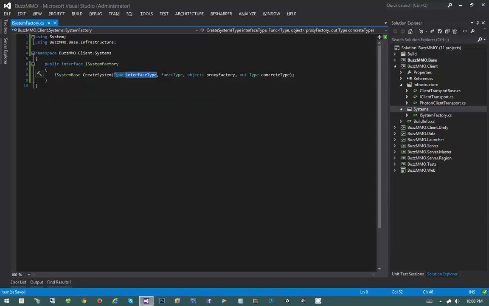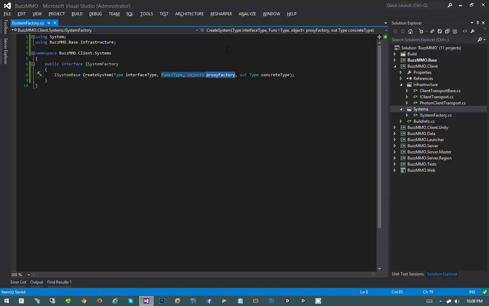The second parameter is a proxy factory. Now, why do I need this? Well, in my wanting to decrease dependencies and increase the readability and understandability of the code, I decided that the class that contains all of our systems is not going to have a concept of the system type registry.